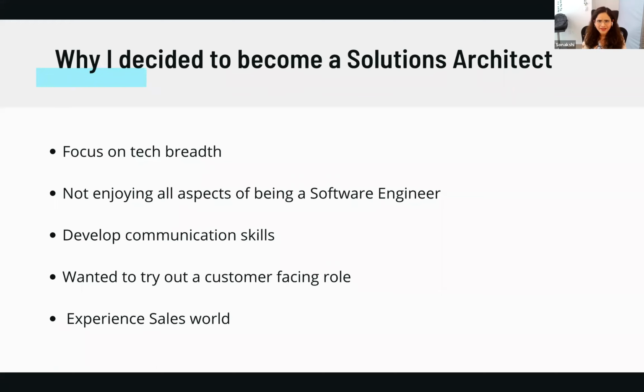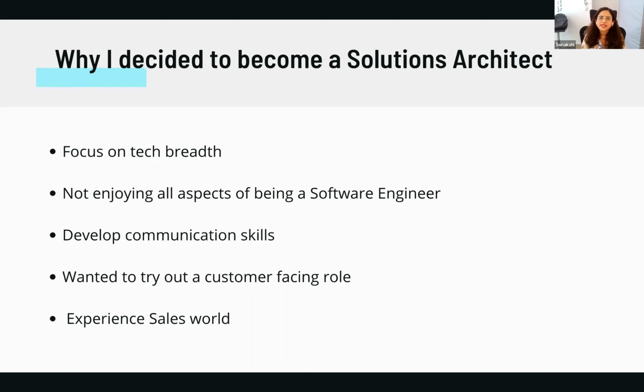software engineer. But when I was talking to people, I realized that being a solution architect is not only understanding what that database does, but it is also understanding how is it different from other offerings in the market. What other database offerings are there, and when would you choose a NoSQL database over a SQL database, right? So this is one example where being a solution architect is being focused on the breadth and not on depth. As a solution architect, you don't need to understand every API of DynamoDB. You need to understand how is it different and when should you recommend your customers to use DynamoDB. I hope this makes sense.